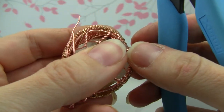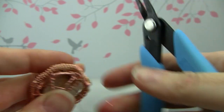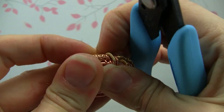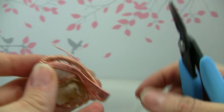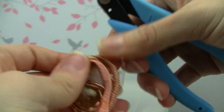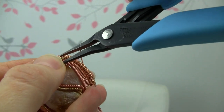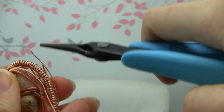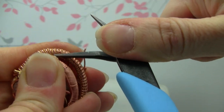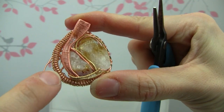I don't know if I can grab them from the other side. Doesn't look like I really can reach. Oh, maybe I can. I reached one of them. I'm going to push this down. Alright, it's tucked away.